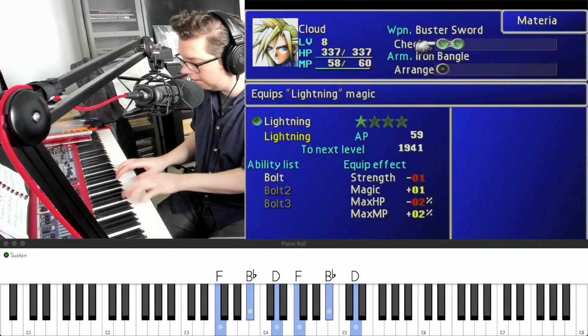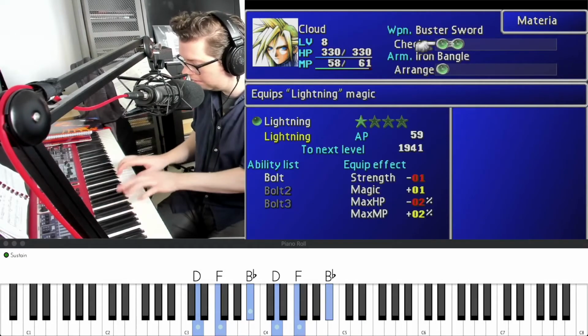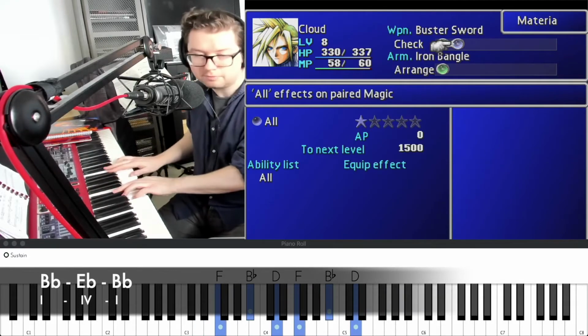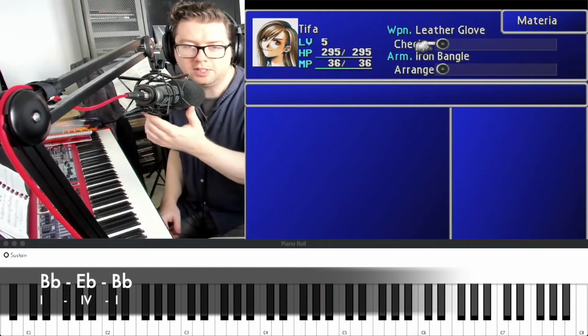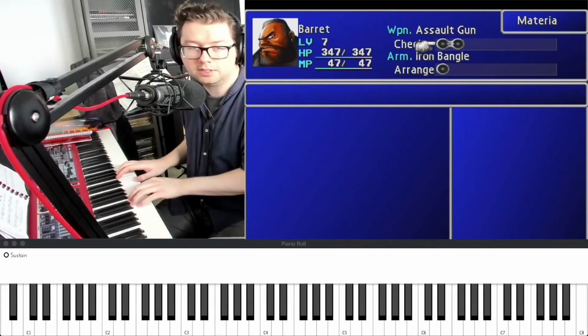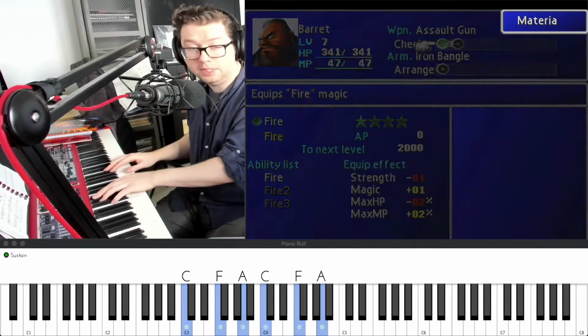So if you started down here, you're in the key of F, and then suddenly. This is kind of a similar move here, except that this is all modal. So we're going from F Mixolydian to B flat Mixolydian.